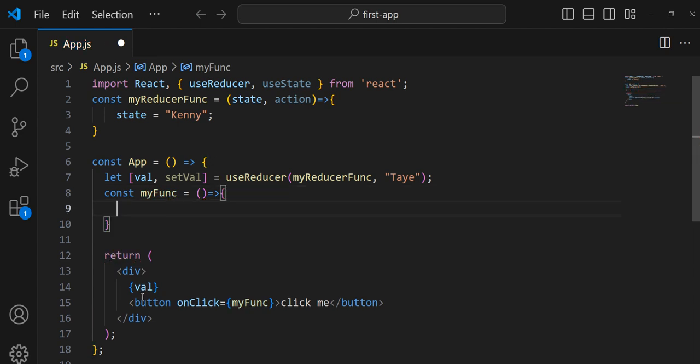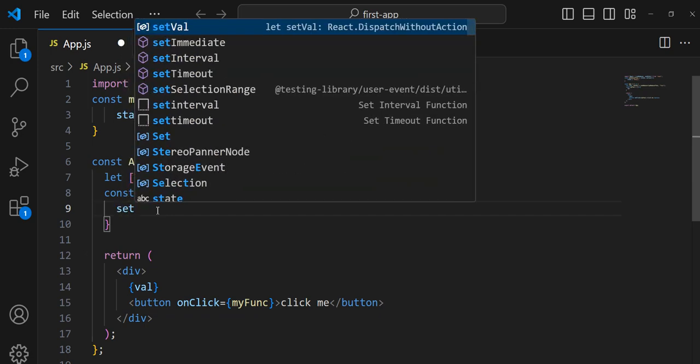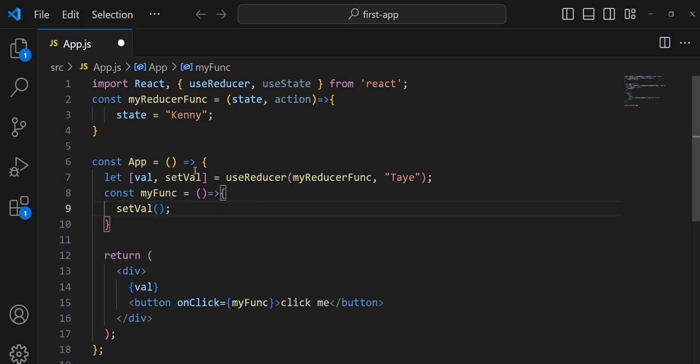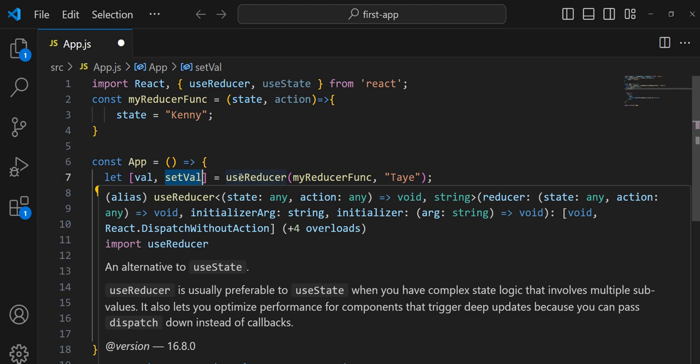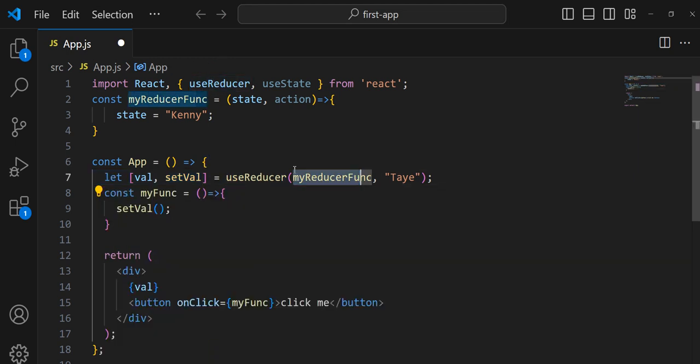So this is it. When you click on this button, if you call on this function my func, then we can now use the opportunity to call on this setVar. So when you call on this setVar, like I said, we will come back to talk more on this. But for now, let's look at it in a very simple manner. The idea is that you have your useReducer. It expects a function, this function. Then you have your initial state, which becomes the initial value of your var. For now, just know that whenever you call on this function, it will run the code inside this place. And now we are attaching that to this.